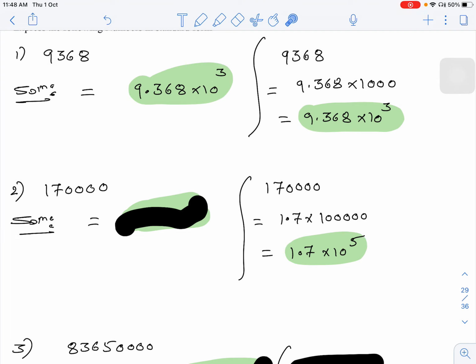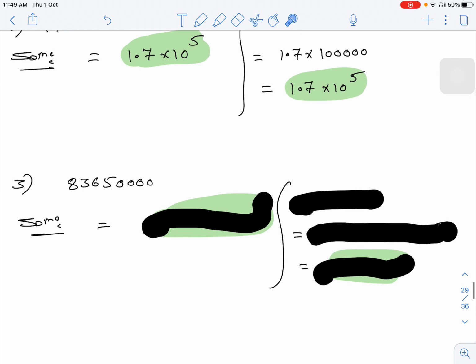What is the need of writing these numbers in this form? You can see that if more zeros are there, it will be a little bit difficult to write. So the better way is this simple form of the number. I have written here 170000. The decimal was present over here, so we came 1, 2, 3, 4, 5 digits to the left, so the power is 10 raised to 5.